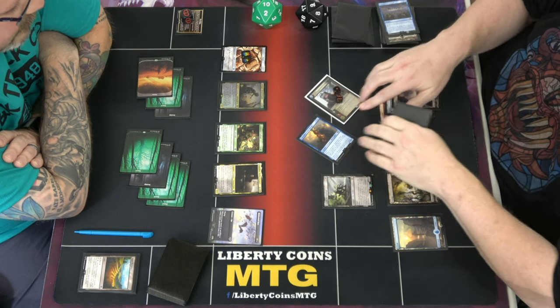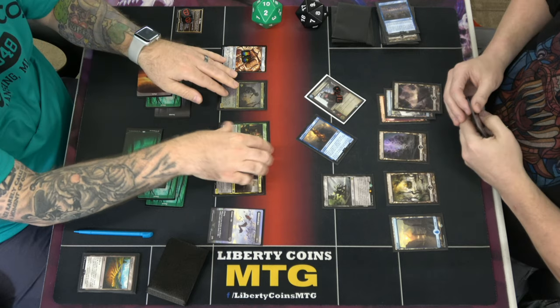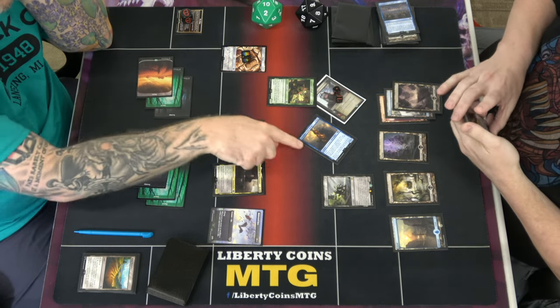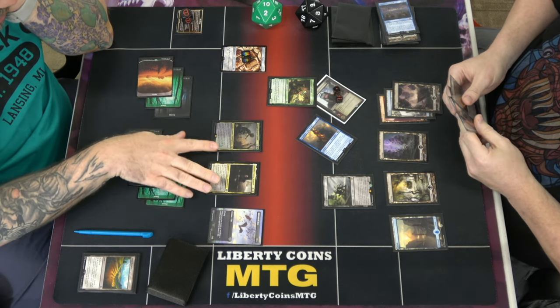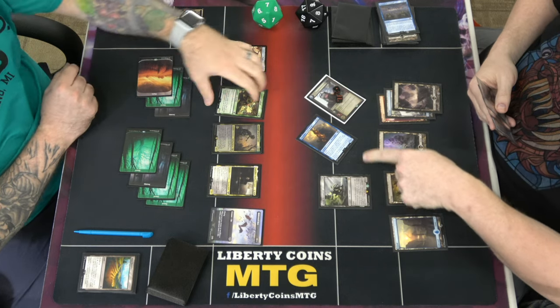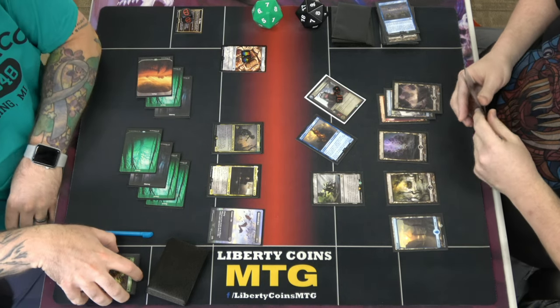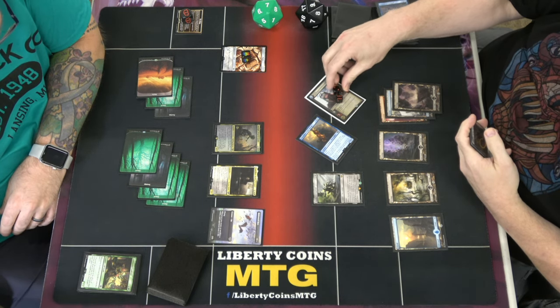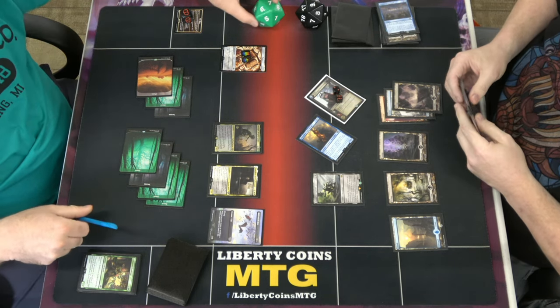I'm done. Who attacks? Here. I need to read the rest of Smeagol. Where it's at, I'll walk here and then take the 3. I think that's all I can do. So, yep. 7. I'll flicker the Bowmasters. Yep. Your face for 1. So it was 6.